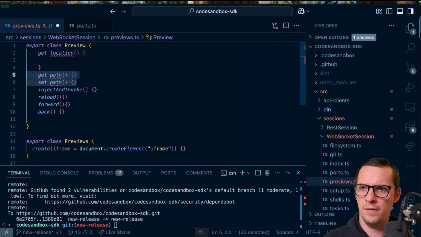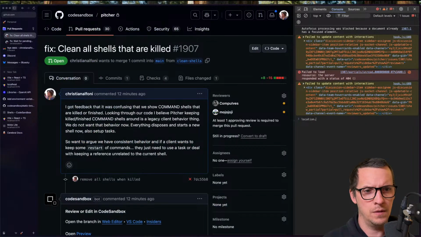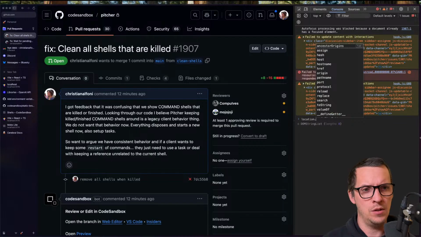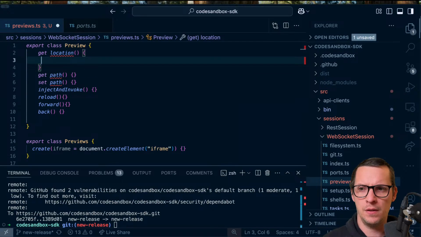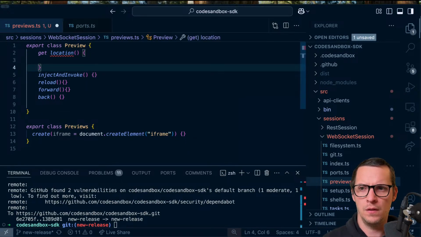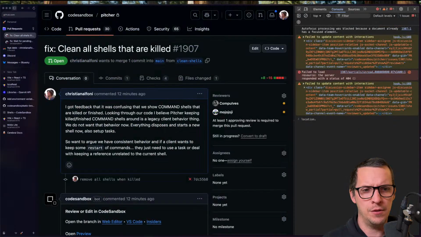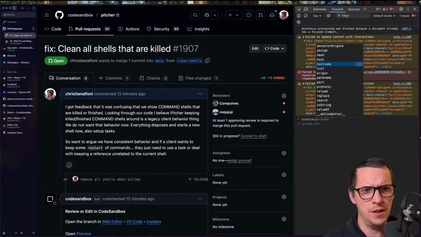So we should have... location. Yeah, let's just do get location. I'm a little bit unsure how we're going to do that. Can you actually change these? Like just change the origin and stuff? Or are these read-only?